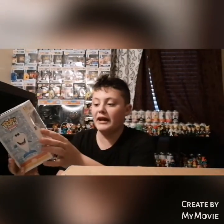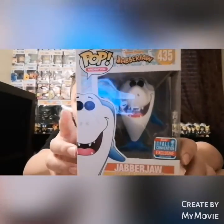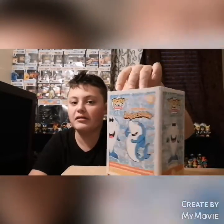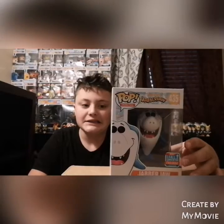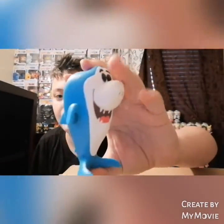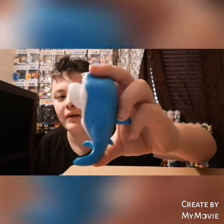We almost forgot to show off the pop, and I want to take it out of the box because it's just so sick. For $15 I got the 2018 Fall Convention Jabber Jaw Funko Pop — this figure is just so sick. I really wish I had the soda version of this pop. My mom really wants the soda of this pop and I'm going to try to get it, but people are putting prices way too high. Let's open this without damaging it... that was really smooth. Wow. What a sick figure — here is Jabber Jaw!